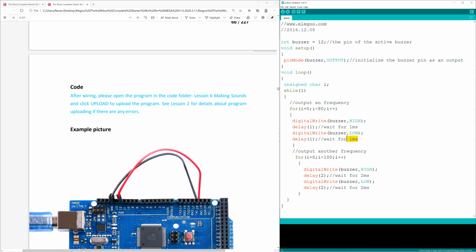Now, the inside of this code is kind of simple because we've seen this. They've showed this to us in some of the other tutorials in the beginning. It's setting the voltage high, which will set the frequency high, and then it waits a millisecond, and then it sets the frequency low, which will probably make the buzzer sound lower. And then it waits a millisecond before looping itself again. And then the same with this code, except it waits 2 milliseconds this time around.